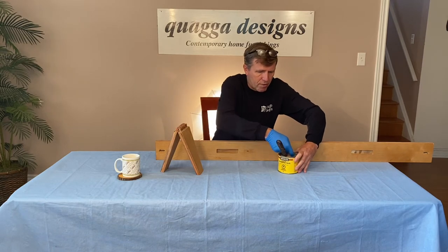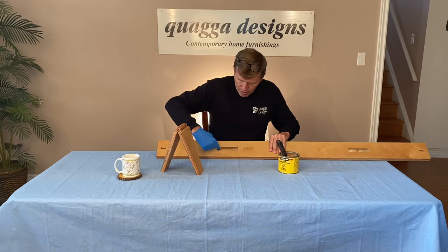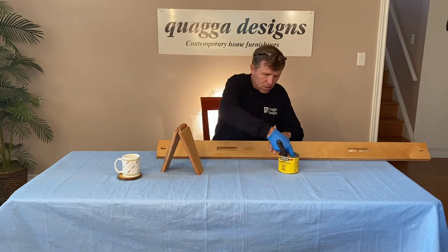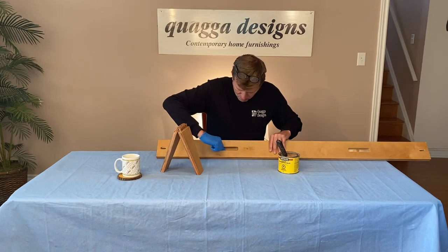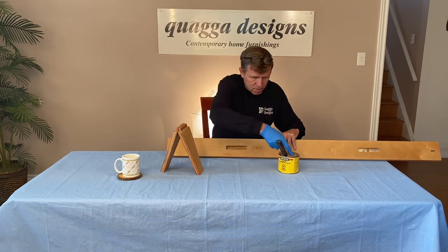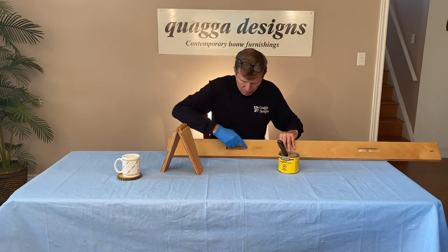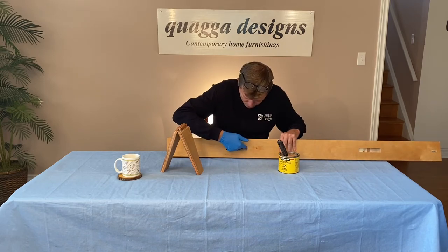I like to use my fingers, it's fairly soft. And you just go right in here. A little bit more, use quite a bit of wax. There we go. Especially on the top here, right here. You want to put quite a bit of wax. Take the excess wax off. There we go. It's very smooth.